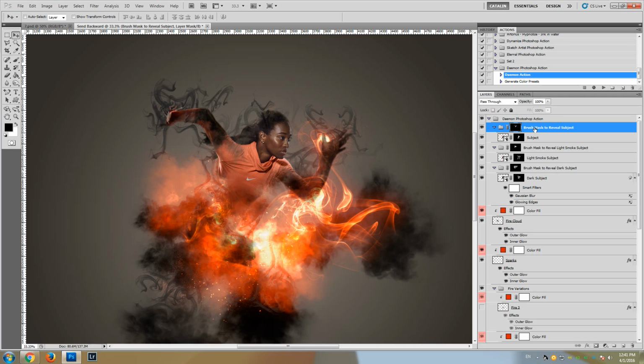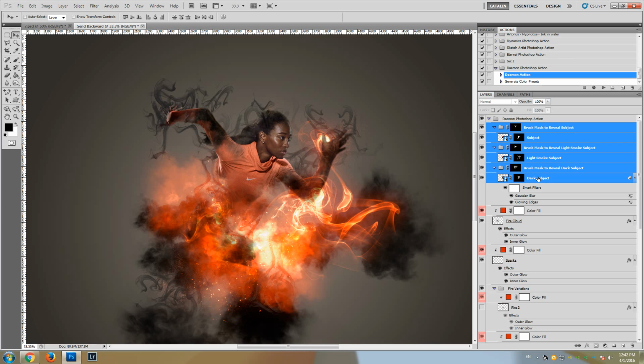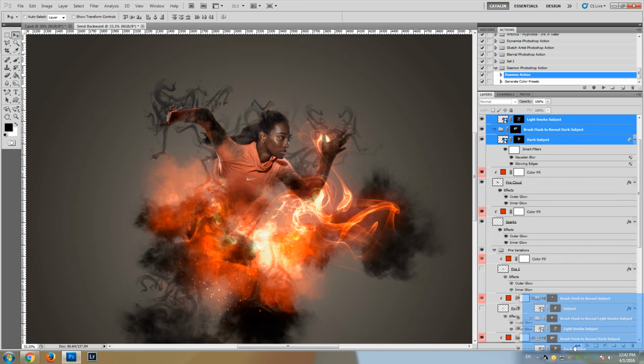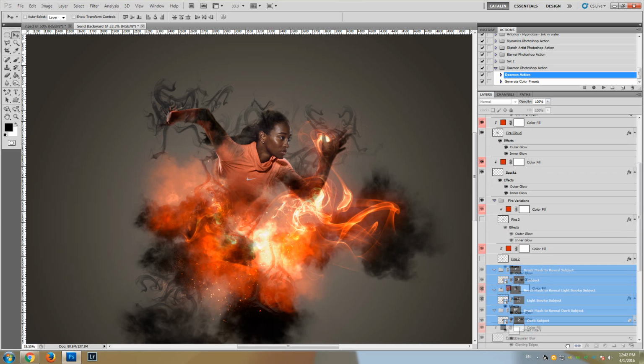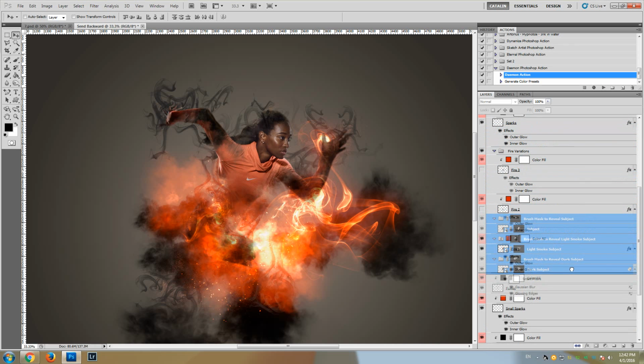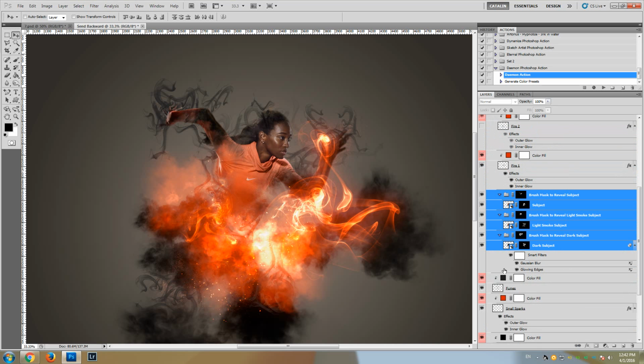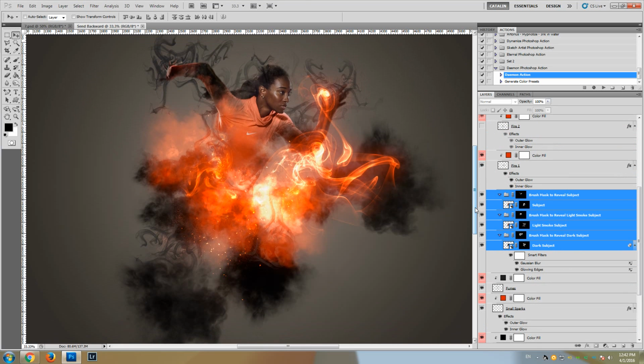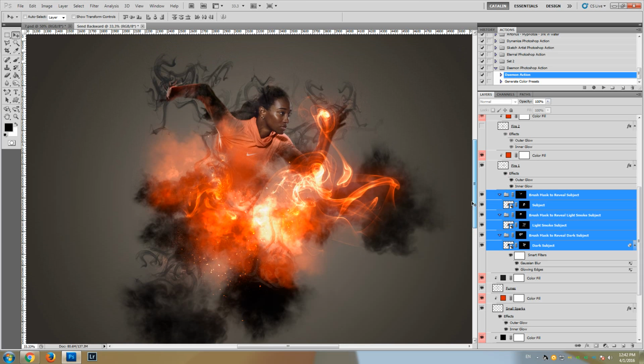So I'm gonna select all these subject layers, and I'm gonna move them somewhere in the back. Let's say over the fumes layer. And now we have something different. Notice how the effect has changed.